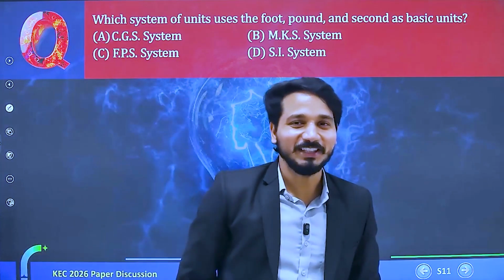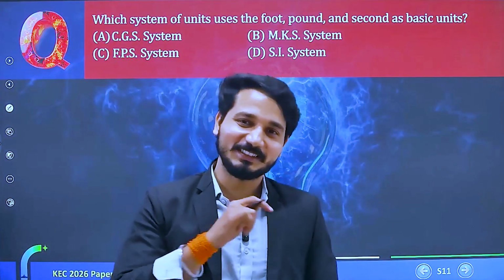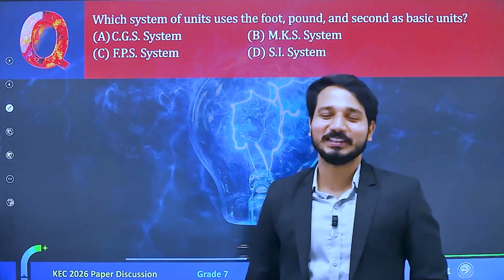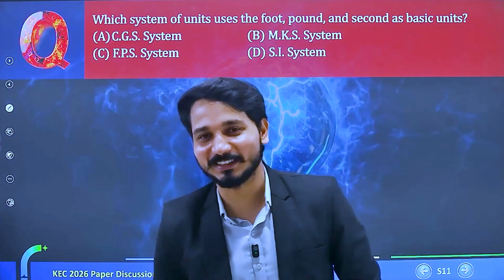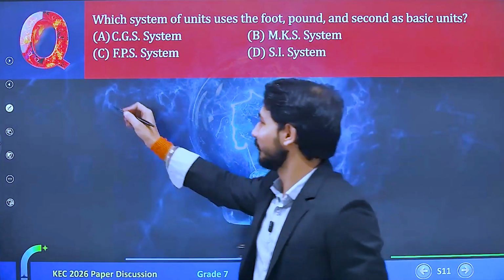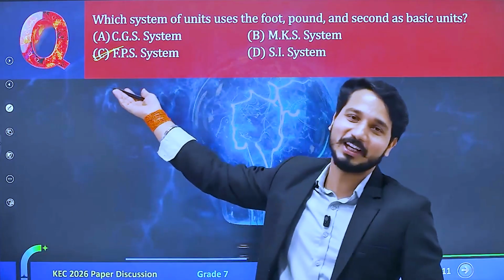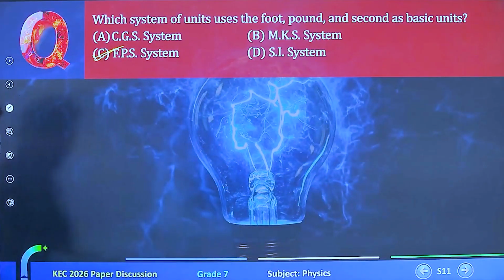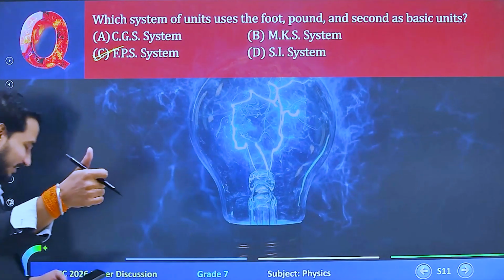Which system of units uses the foot, pound and second as the basic units? Simply it is asking about the full form of FPS. It is very simple. Just within seconds you can mark the answer. FPS, full form of FPS. Option C is correct. Everyone has marked the correct answer for this question.